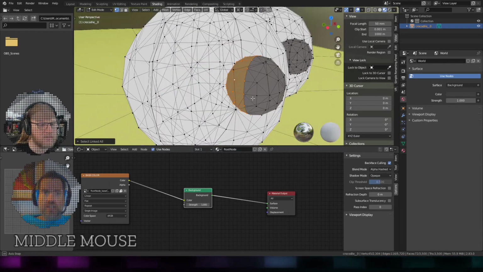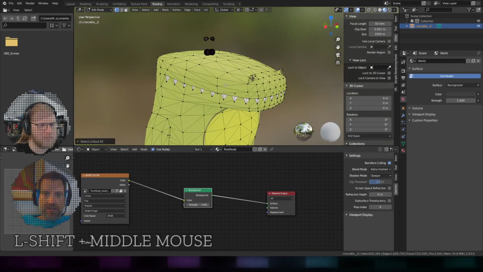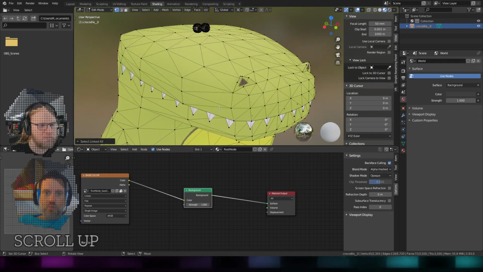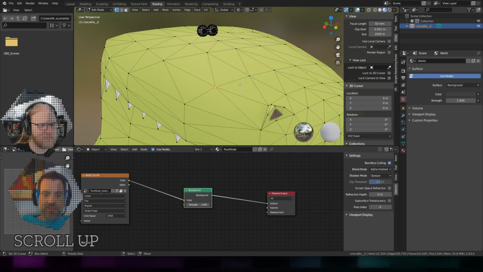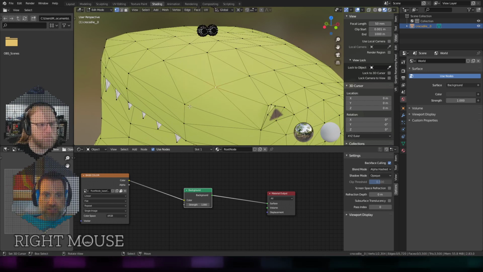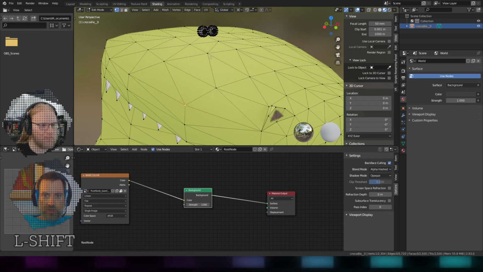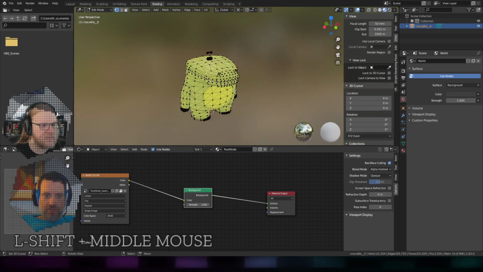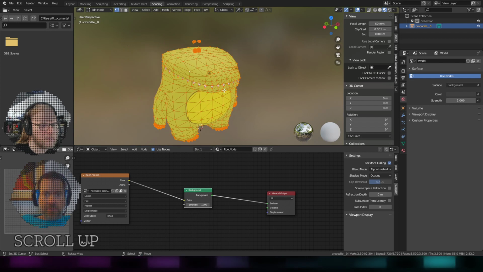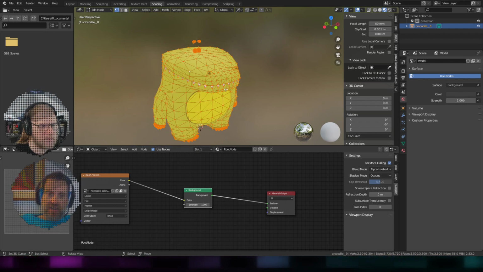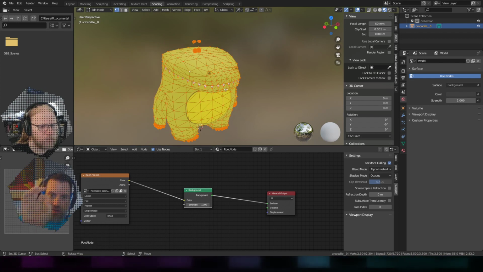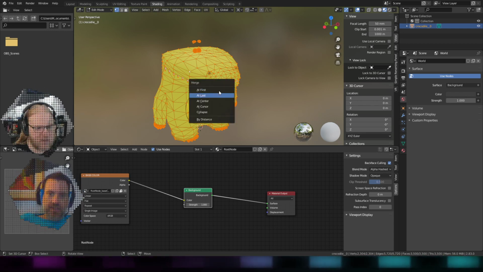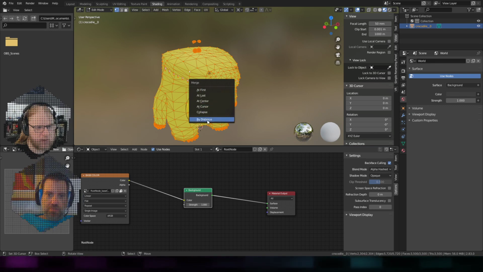Here's another pro tip. Whenever you bring in models that were converted like this from one format to another, what will often happen is the vertices can be split. It's hard to tell in this model if or where that's happening, but you just saw it on the eyeball. So what I'm going to do is select all the verts, just hit A, and then do a merge by distance. Any verts that are right on top of another one will get merged together. So I just type the letter M, and then under this merge option, choose by distance.